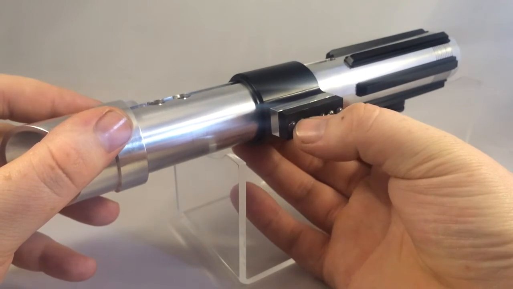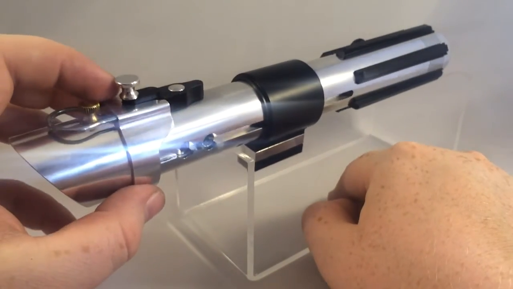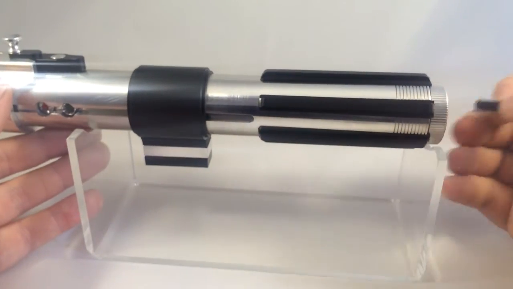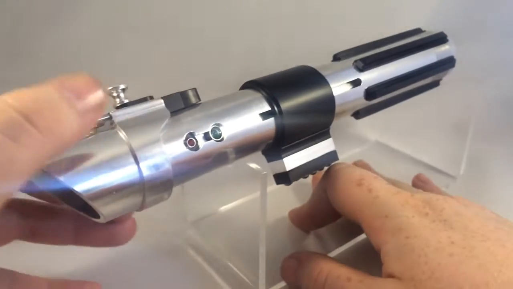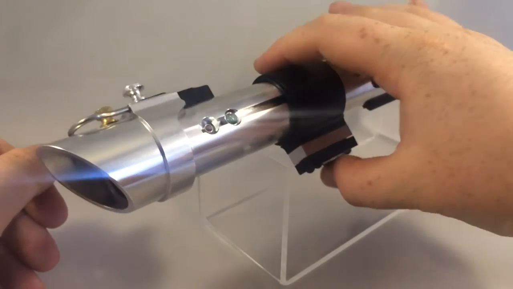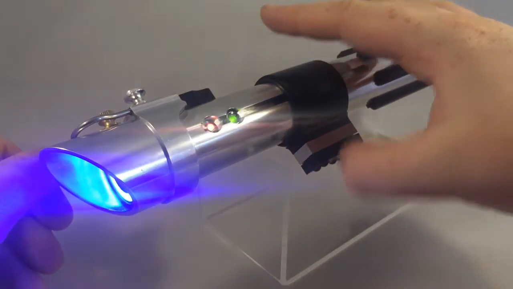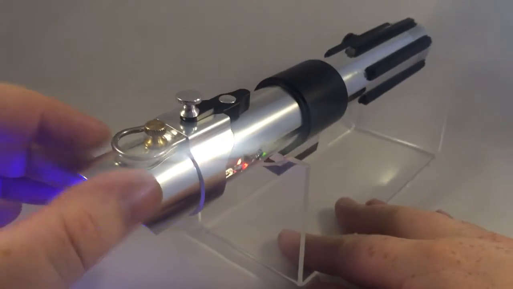You can hear how responsive it is. It's a momentary switch underneath there. So all you do is you pull the kill key out. That's the first boot sound. And then when you press the ignition button, the ignition button sits lower than the other button so you know where it is. And here you go. So that's the saber there.